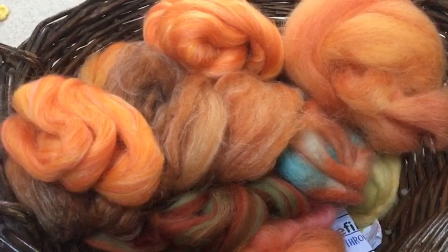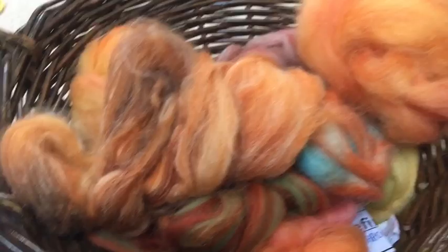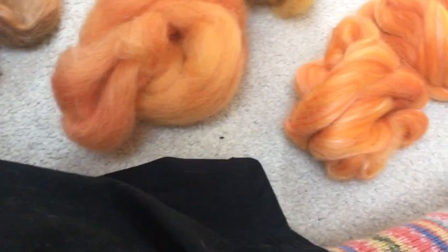Okay, so here is what I have left, and immediately I can see I've got those two that are the same that I pulled out earlier. I have got some of this lovely Corriedale that's the same. That's a bit of the bamboo. Let's have a look, see what else I've got in the basket. I just want to spread this out to see what I have.